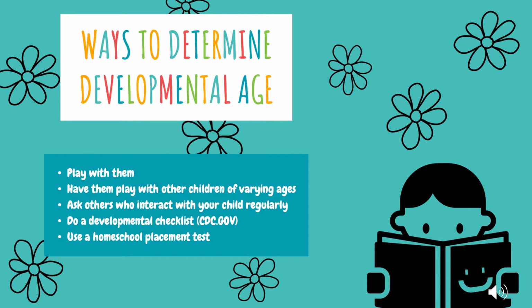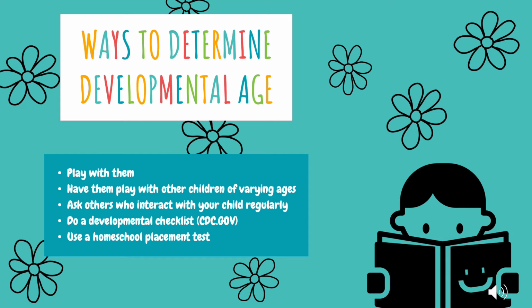The CDC.gov has a great developmental checklist. I think it goes up to age 5. It just tells you at this age your child should be able to drink from a cup, or should be able to hold his own fork, or it's all just developmental milestones that you could look at and check off. Remember, we are trying to find the age that they can do 80% of those. If you've had an IEP meeting because you've come out of public school, you know the 80% rule. In order to be considered successful, your child needs to be able to do it 80% of the time.